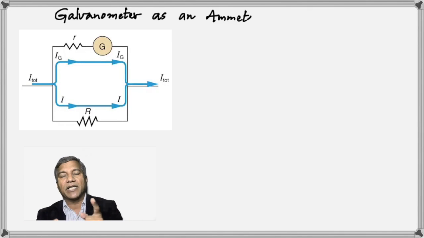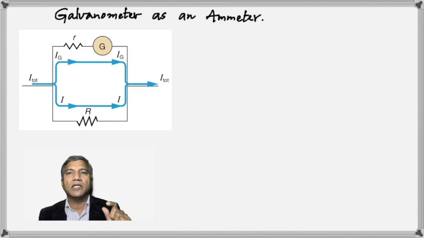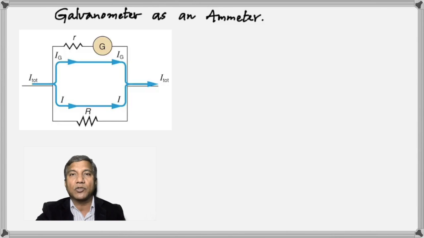To convert it into an ammeter, we have to connect a really small resistance in parallel to the galvanometer. So we can see that this is the galvanometer shown with its internal resistance, and we have to connect a real small resistance, but this time in parallel with it, and then this whole thing is now an ammeter. Okay, and we can again find out the value of the resistance to be connected by looking at the circuit carefully. See that the total current comes in and divides into two parts.